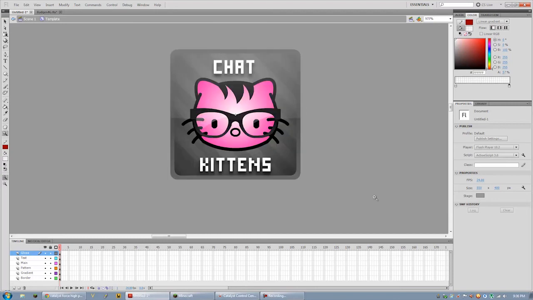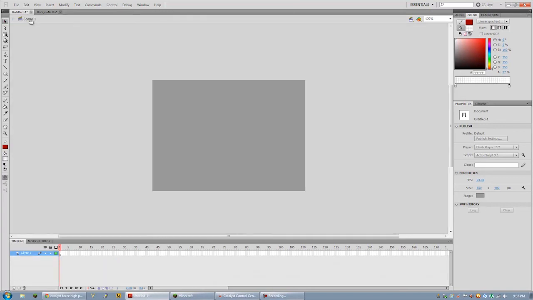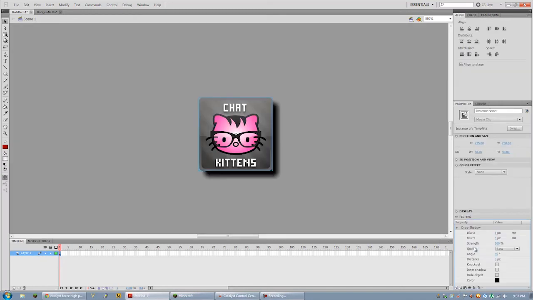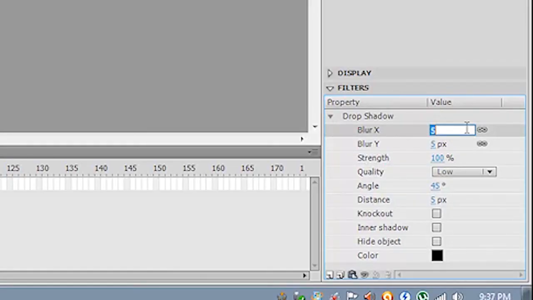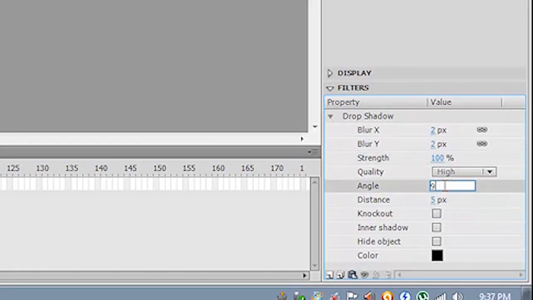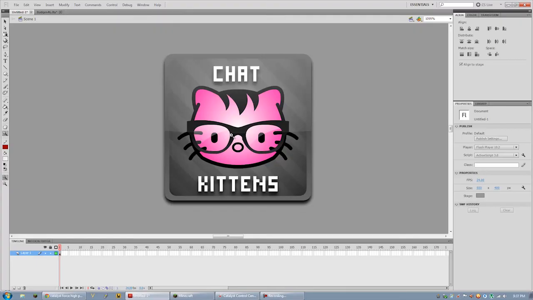Now, the last thing we're going to do is add a shadow over the whole thing. If you're in Flash, you can go ahead and exit that symbol, and don't forget to drop it back onto the stage because it just won't be there. The reason we made a symbol, of course, is that in Flash, only a few types of objects can actually have a shadow applied to them. We're going to use the same properties as the shadow over the text, which are size 2 pixels, 90-degree angle, which means it's pointing straight down, and a distance of 1. Don't forget to set high quality in Flash.